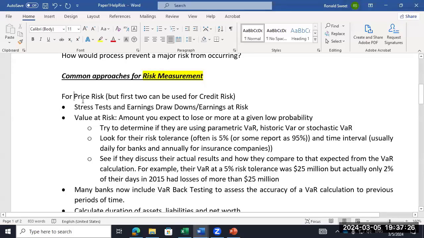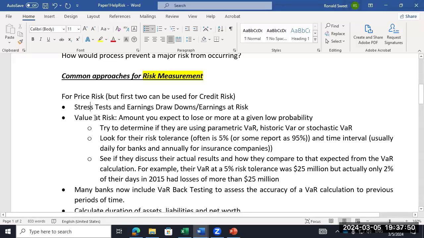All right, so for market risk, what are the measurements? You're all going to have stress tests, and there's probably going to be 3 or 4 or 5 of them. They're going to call them earnings drawdown. You're going to see the 100 basis point shocks. Those are all stress tests. So probably you're going to have at least 2, maybe 3 or 4 of them. And they're going to be called all different kinds of things. I'll put this document out on Canvas.